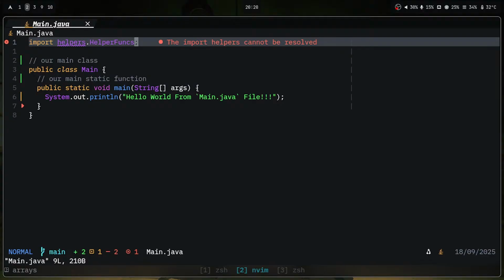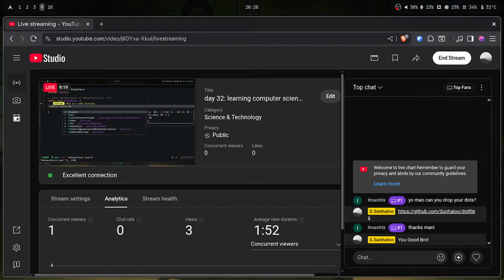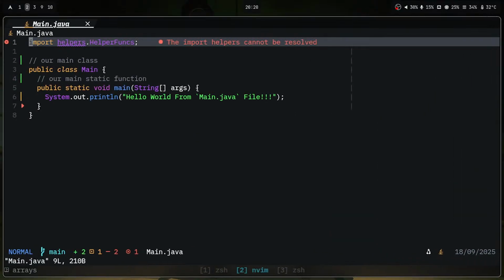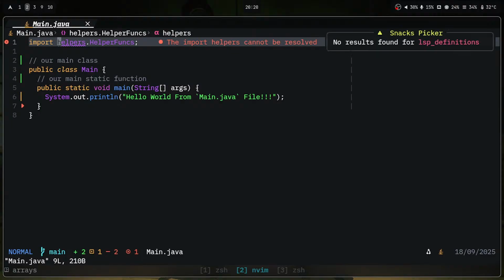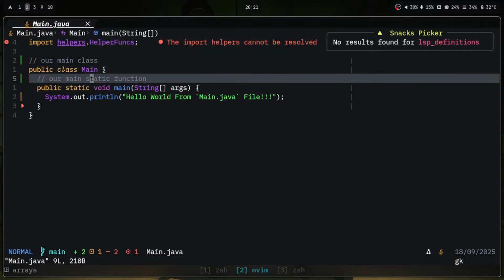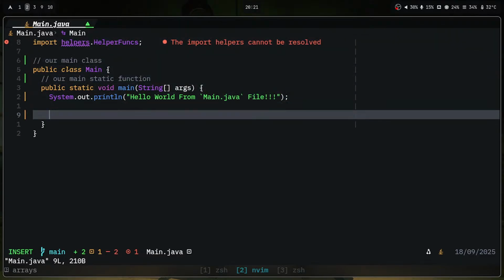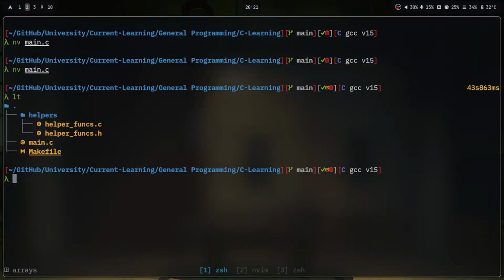So the completion system is working and it's showing it, but I don't know why, if I do this, no result. But if I do something like HelperFuncs.hello, it works. Why? Now I'm just gonna copy the makefile.